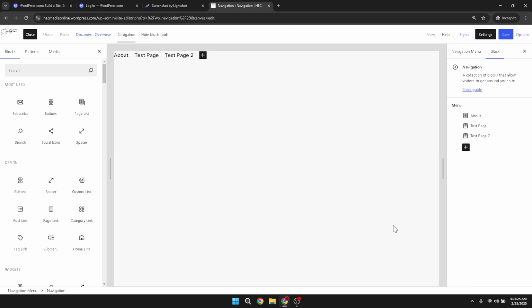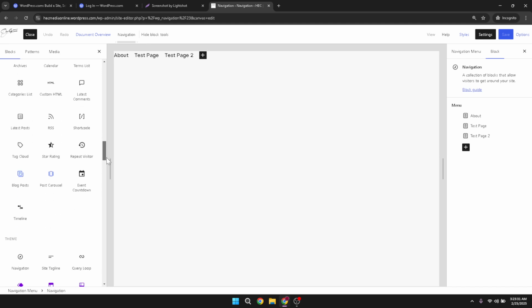After you've added all the components you want, ensure everything is in place and visually appealing. It's time to save your hard work, so head over to the top right corner and click on the Save button. This finalizes the changes and updates your custom homepage for your audience to see.